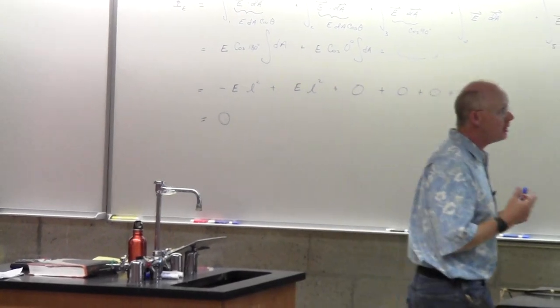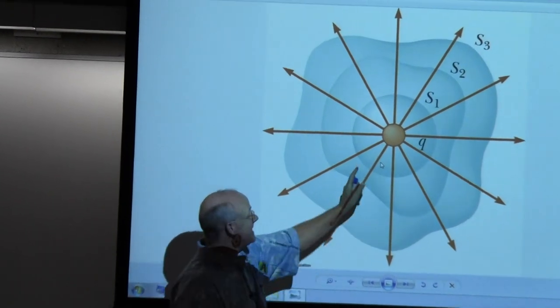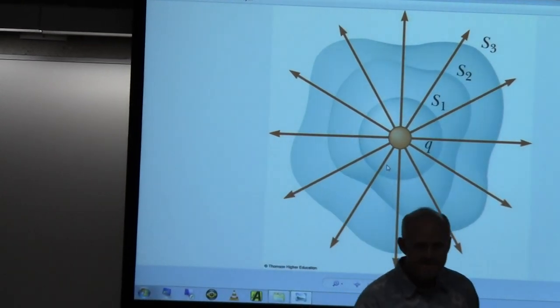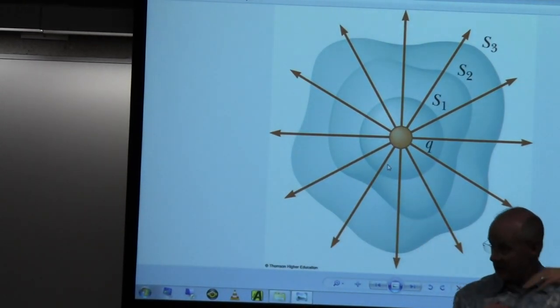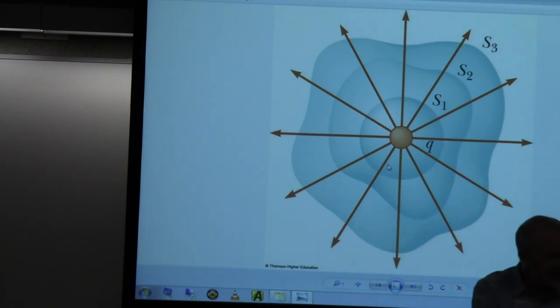His logic is, look, you can get some positive fluxes. Now, it doesn't show in this picture, but what if this was a negative charge? What would change here? It would be opposite, right? The lines would be going in, and would you get positive flux or negative flux? Yeah, because they're going in, you get negative flux here.